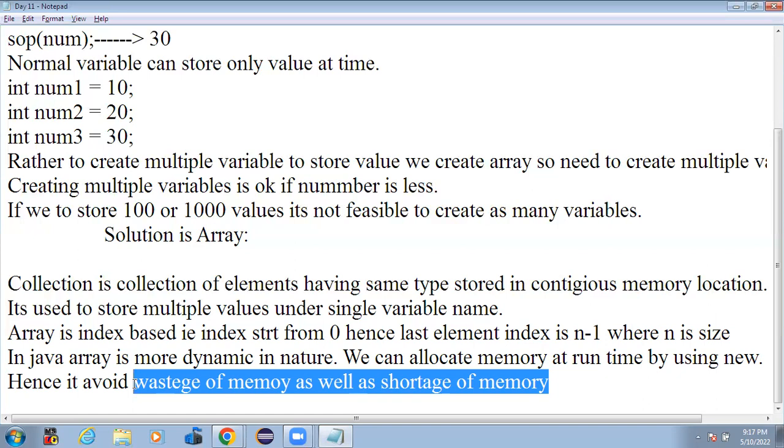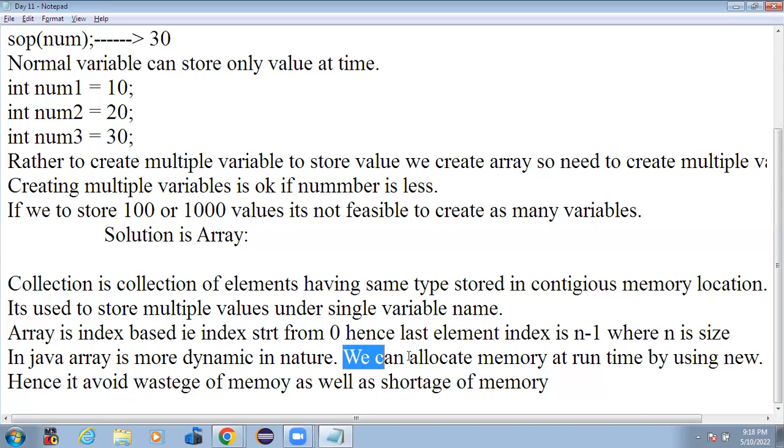What exactly does runtime mean? At the marriage time itself, as the guests come, the counter will increase. If such a kind of facility is available, then there will be no wastage or shortage, because as the guests enter the marriage hall, the counter is increasing. So the exact number of people who came to the marriage can be counted at run time, and that is the same thing that happens while using the array.